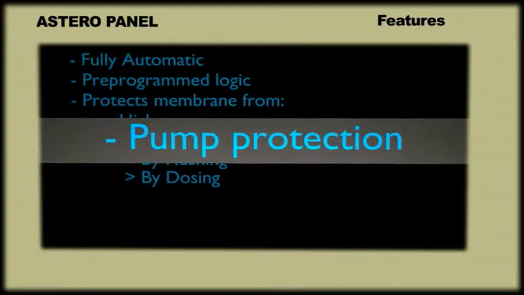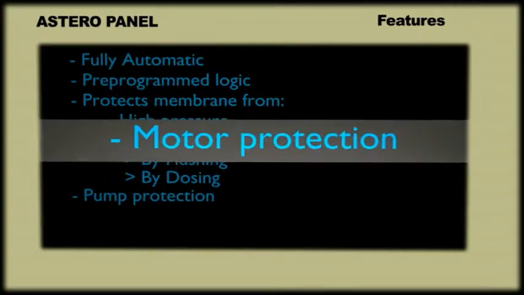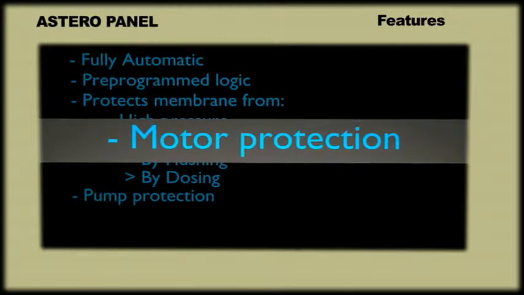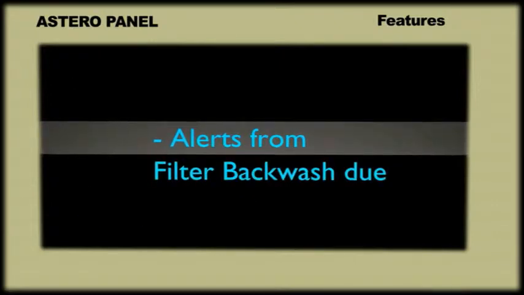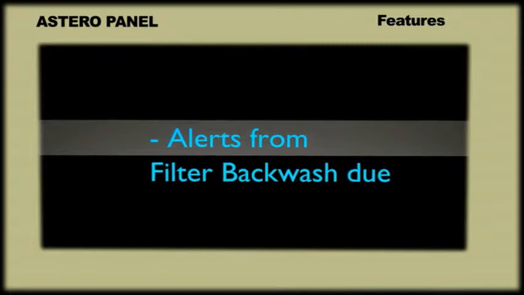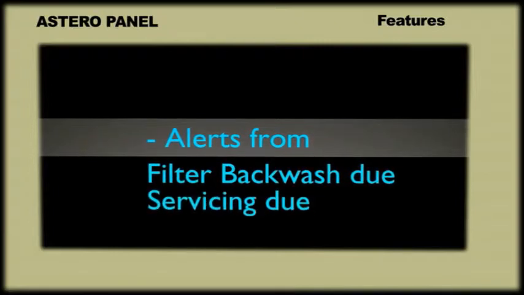Runs plant smoothly, that is, avoids chattering of high pressure pump due to initial dip in suction pressure. Takes care of required motor protection such as overload, single phasing, dry running, etc. Reminds the operator to backwash the filter daily in case of manual pre-treatment and clean the membrane once in a while.